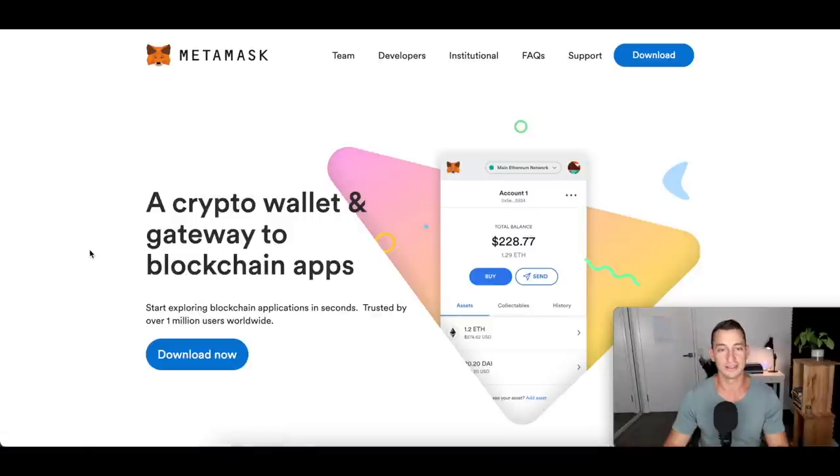The last honorable mention is MetaMask. It's really easy to use, but the downside is you can't load Bitcoin or any other cryptos apart from Ethereum and ERC20 tokens. I mention it because it's going to be very useful if you're going to be using decentralized exchanges — at some point in your crypto journey you'll probably need to set one up. MetaMask has been around a long time, is extremely easy to use, and you're probably going to need it to exchange on decentralized exchanges. However it's not somewhere I would actively store large amounts of cryptocurrency.